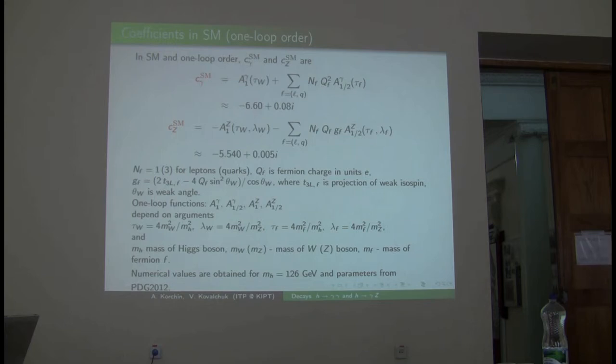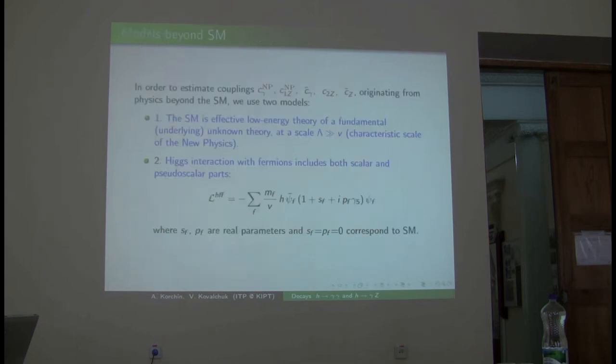So now what I showed here is the calculation of these coefficients in the standard model. Don't pay attention to details, it's not important. What is important is that it has a small imaginary part. And the same is for the decay of Higgs to Z boson and photon, also a small imaginary part, which comes from intermediate leptons and quarks. And this is important for the next discussion, which I will show later.